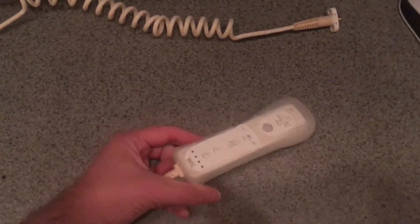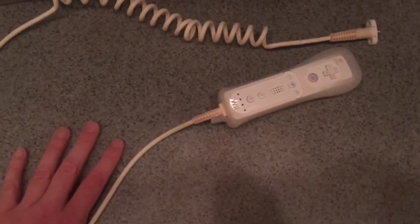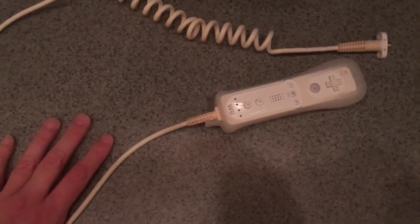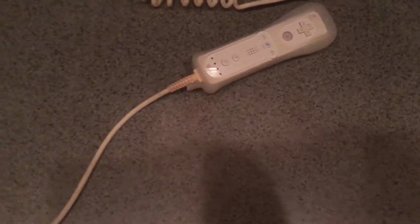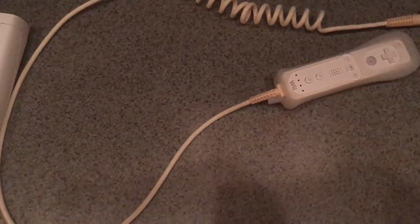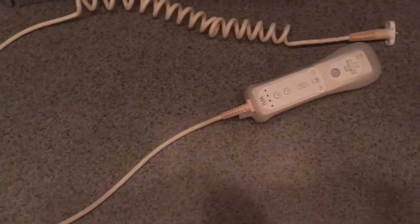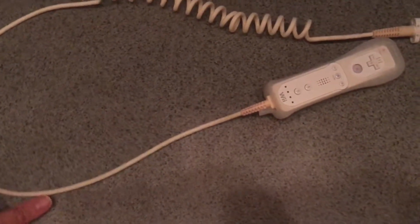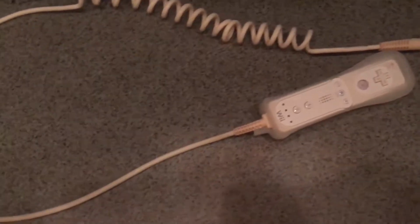And of course, it could have come from a regular Wii kiosk, but there's no sign that this vendor, who again is not a game vendor, has ever had any regular Wii stuff at all. And this big stack of Wii U stuff is supposed to be where it came from, but maybe whoever originally collected it all together before him is the one who came across these things and put them in their pile of non-working Wiis. And maybe they were a national game vendor like GameStop, or some store that didn't know what they were doing and accepted this as a trade-in, and it ended up in a pile of broken ones from their depot repair and refurbishment center or something.